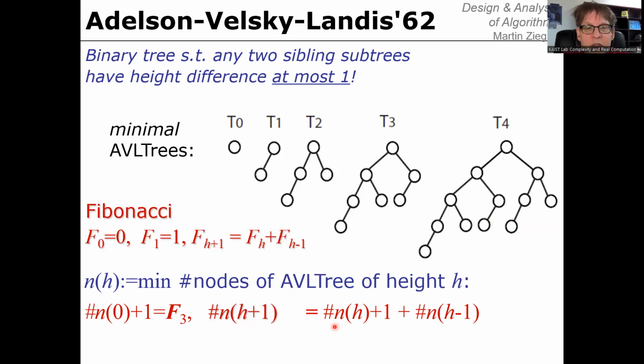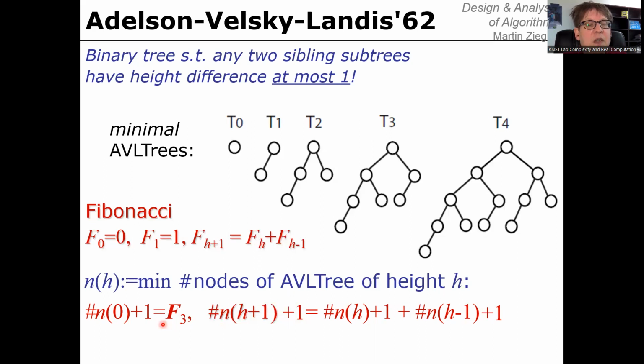Now we want to analyze this recurrence, right? And as I said, it looks like a new recurrence, but now let's, for mathematical purposes, add 1 on both sides of this equation. So then it's still true, right? Adding 1 on both sides makes this still true. But now this quantity that we're analyzing, n of h plus 1, is the very same recurrence as of Fibonacci numbers, right? So here, replace this whole expression, including the plus 1, with fh. Replace this expression, including the plus 1, with fh minus 1. And here we have h plus 1 plus 1. So this is the very same recurrence, and therefore it has the same solution, right?